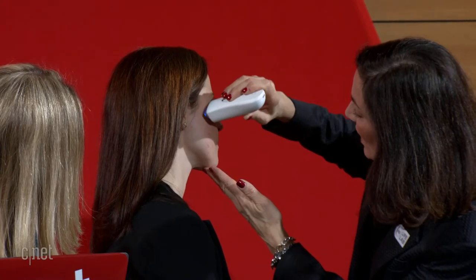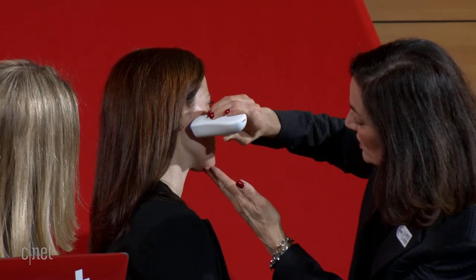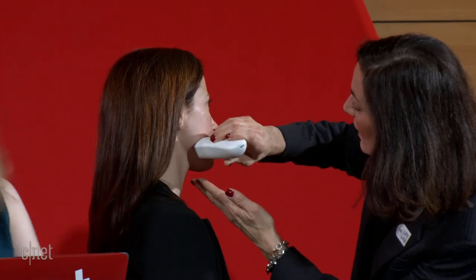Sorry, it's a little awkward here. And then it uses that to generate with every brush stroke. It's getting a lot lighter with every stroke. We're still having an audio issue. I want to make sure that everybody can hear what is happening right now because this is really interesting. Yeah. So it's scanning. Okay.